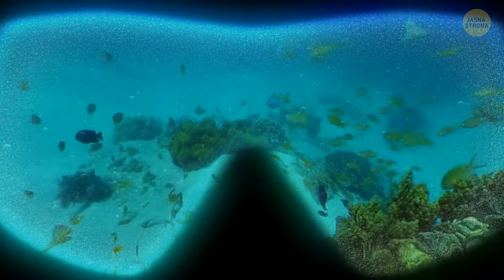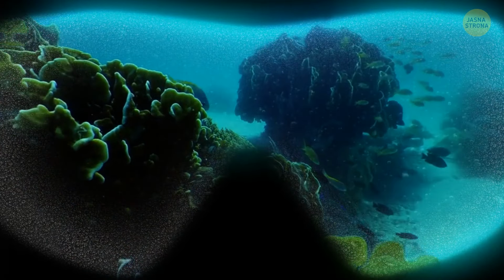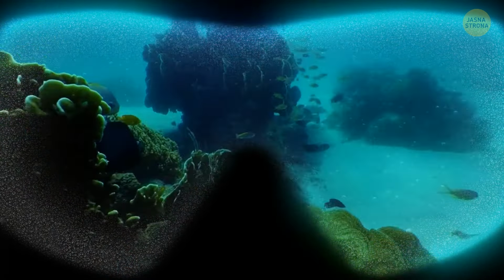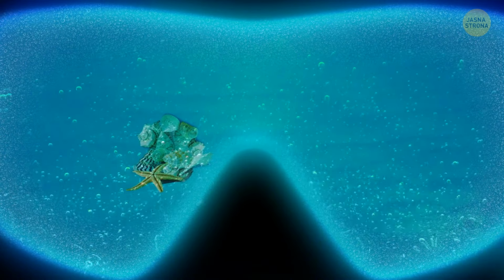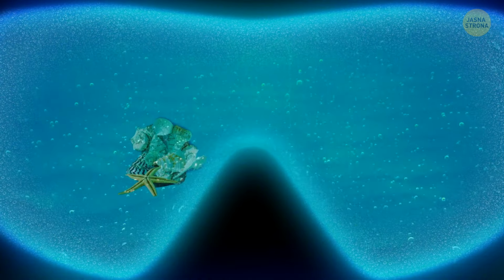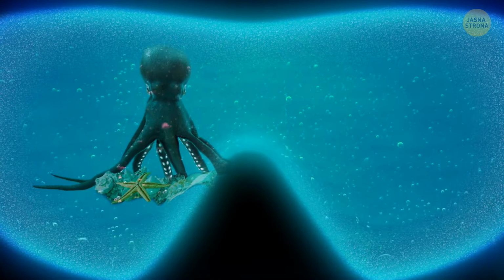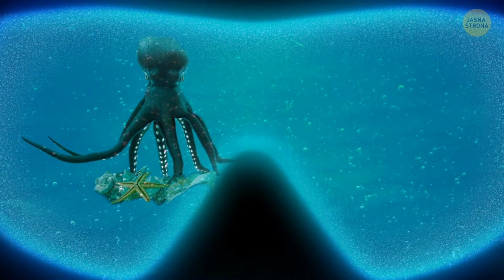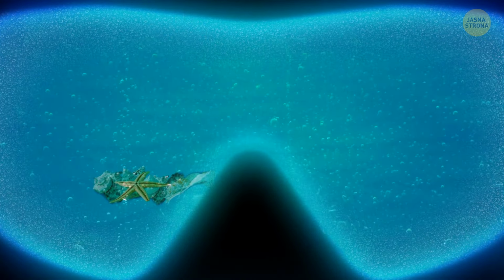On a sunny day, a man was diving in shallow waters near South Africa. At one point, he saw something that didn't catch his eye at first. A pile of shells that looked as if it had been put together. Maybe by some other diver, he must have told himself. But out of all these shells came the most unusual of creatures, an octopus. The gorgeous underwater animal looked straight at the man before swimming away.